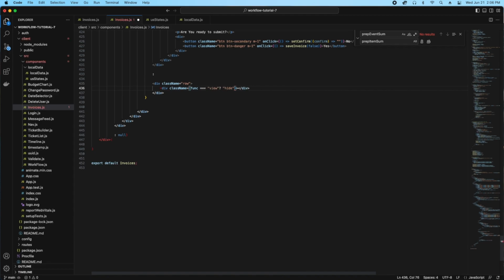And let's go ahead and type up what it would look like in case we had the view function. In case it's the function view, we're going to hide this.